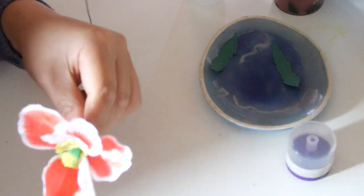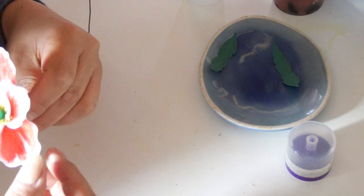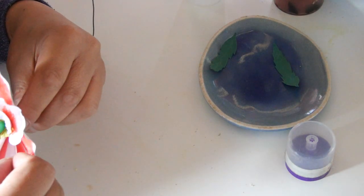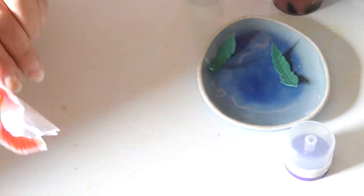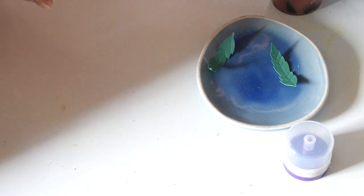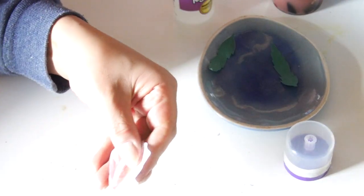Oh, my tummy. Flatten it again. Oh, wait. It's on the other. Which one was it? I can't remember. No, it's right. It's right. It's this one. So. Next. Let me check.